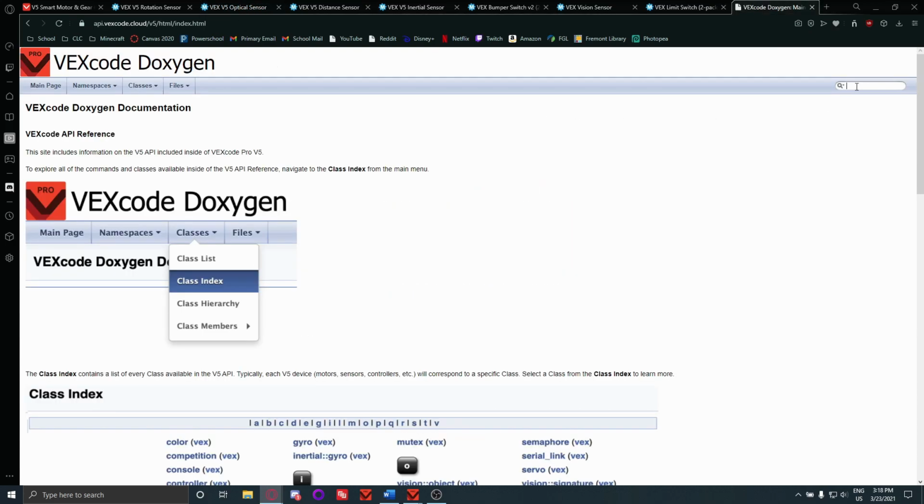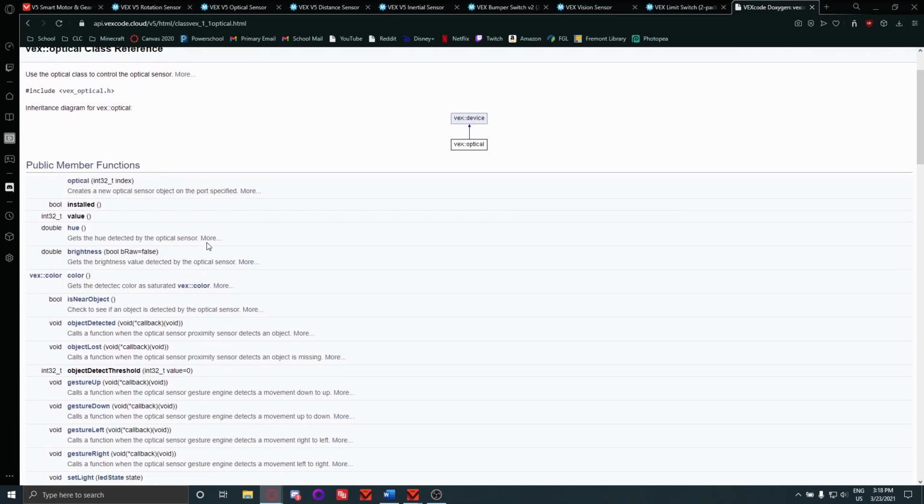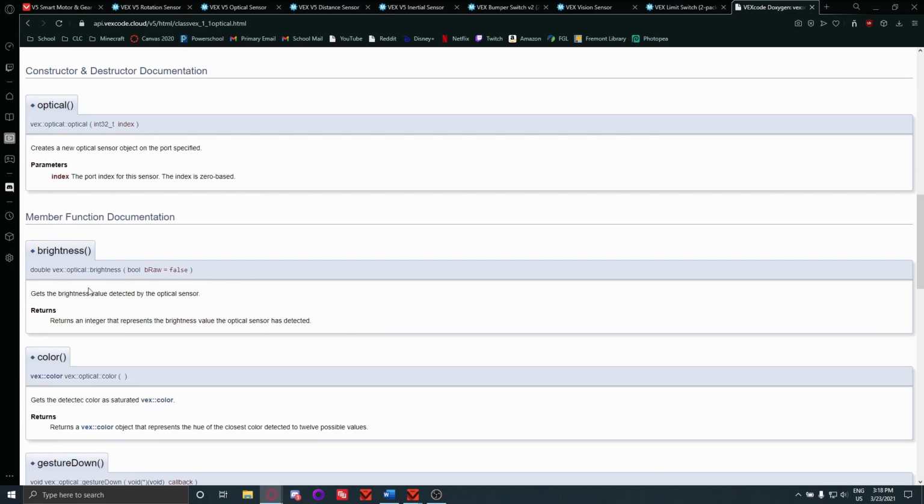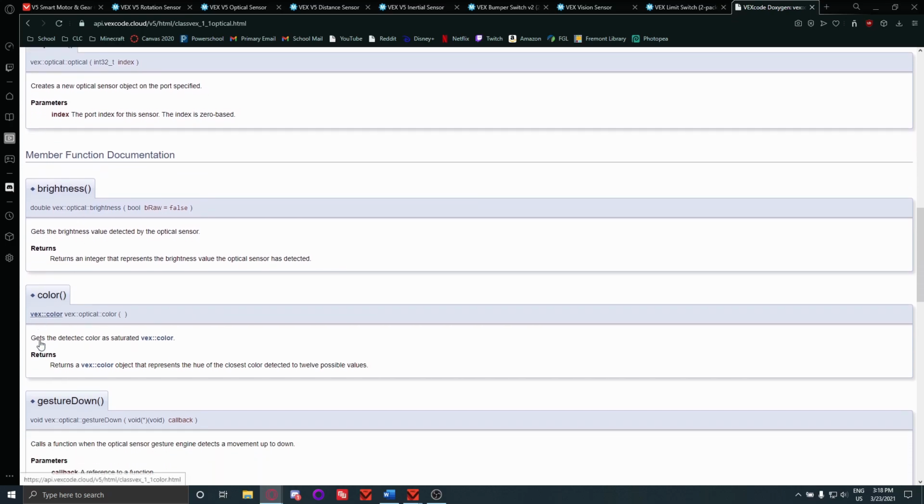But if we look in the Doxygen, if we go to Optical and take a look at some of the commands here, it looks like you can grab the brightness or the color.